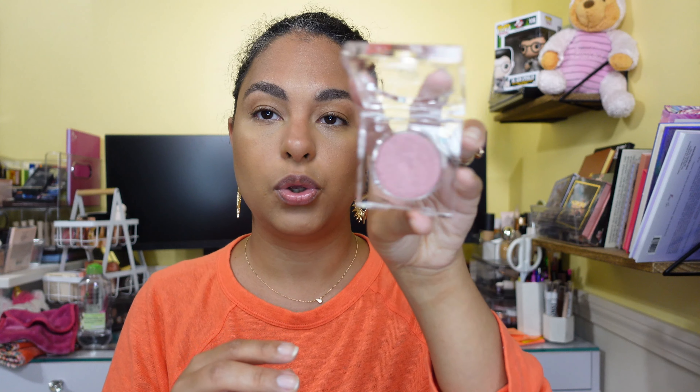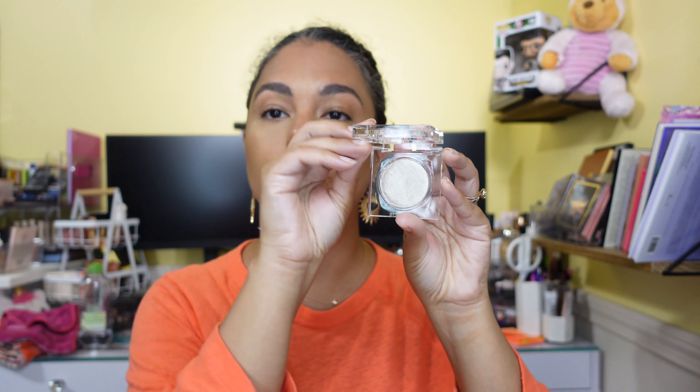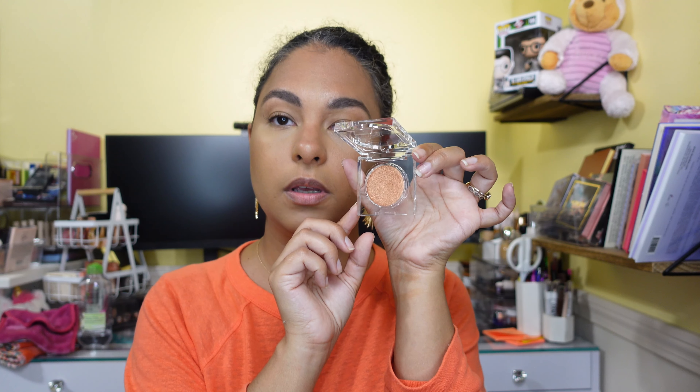Let's try — I also picked up a couple of these dewy eyeshadows. They're cosmic pearl dewy eyeshadows and I picked up three shades. I have been eyeing these for a while. I wasn't really sure what shades I wanted to get, but I figured since I was getting the bronzers I would pick them up. This one is in the shade Star Child. I think that's going to be the closest to how it actually looks — the packaging is quite cute and it's a lot bigger pan than I expected, which is nice. Next we have the shade Luna. These retail for $26. I should mention the blush retails for $34. And then the last shade I picked up was Helios.